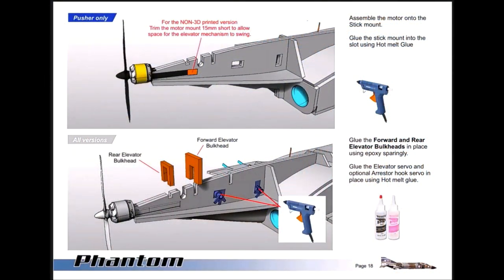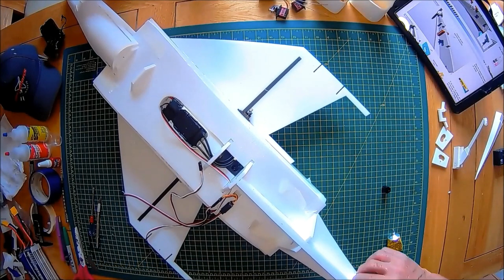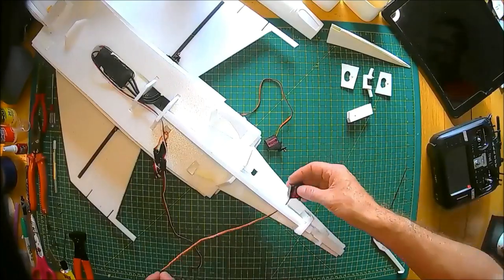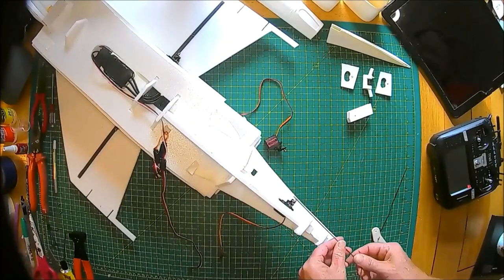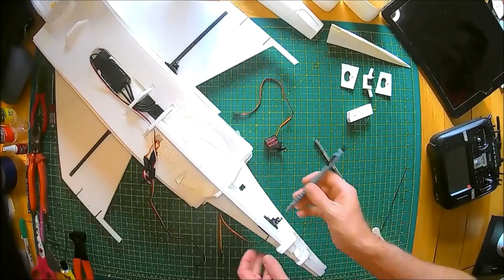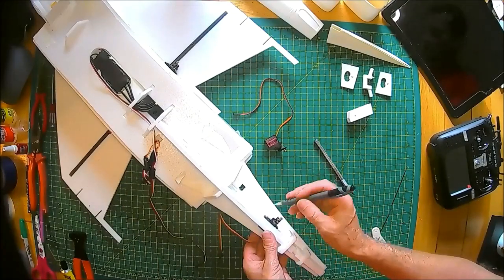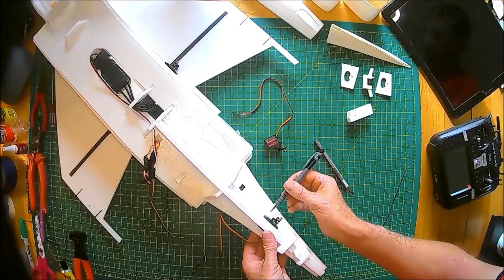Next step in the construction guide is the forward and rear elevator bulkheads. Following on from that, the support reinforcer for the bulkhead as well. For some reason, I seem to have missed it off the video. Didn't actually quite capture it. So here we are measuring up the push rod, ready to accept the elevator swing mechanism.